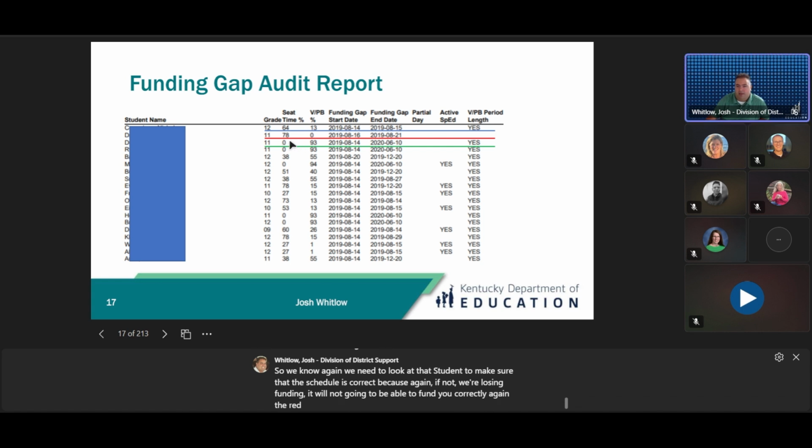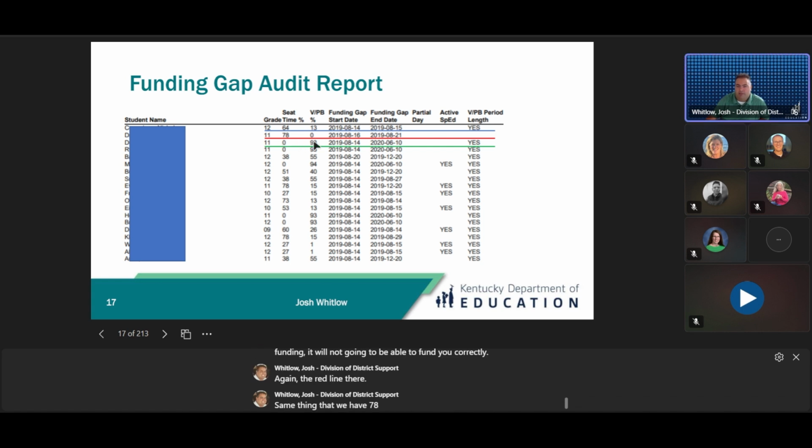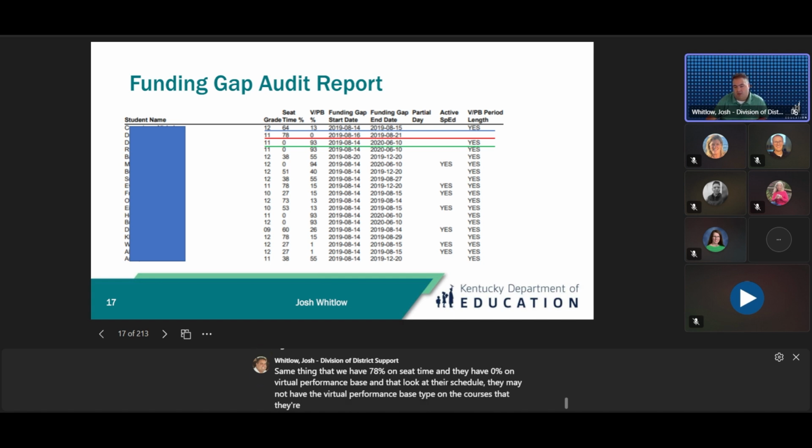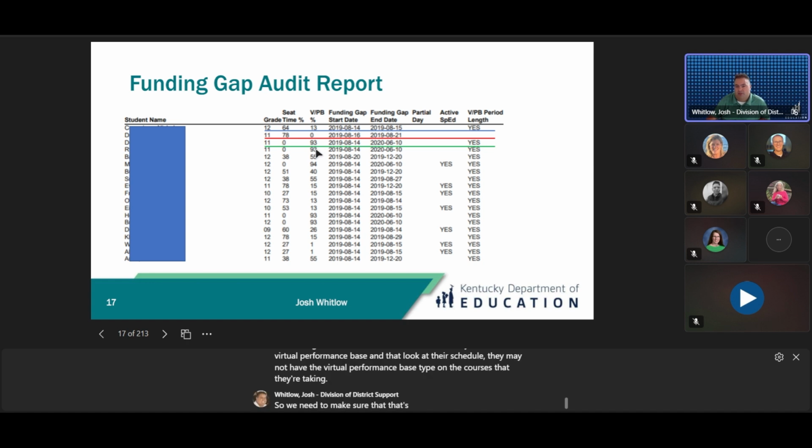The red line is the same thing. They only have 78% on seat time and 0% on virtual performance-based. Look at their schedule; they may not have the virtual performance-based type on the courses they're taking. So we need to make sure that's correct. And then you see the green line, they hit that 93%, so we can just skip right over that student.